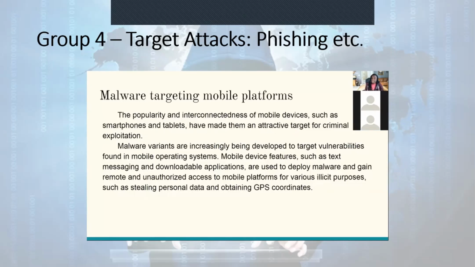So that's good, Valerie. Does anyone know about malware as it relates to targeting mobile platforms? Yes, the popularity and interconnectedness of mobile devices, such as smartphones, have made them an attractive target for criminal exploitation. Malware variants are increasingly being developed to target vulnerabilities found in mobile operating systems. Mobile device features are used to deploy malware and gain remote and unauthorized access to mobile platforms for various illicit purposes, such as stealing personal data and obtaining GPS coordinates. Thank you.